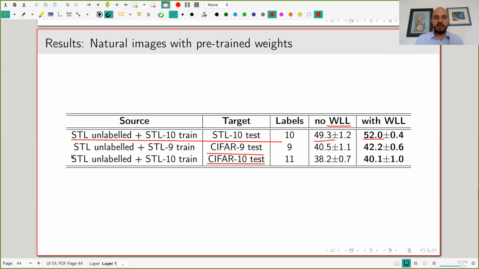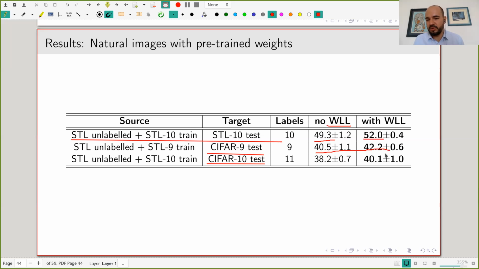And by using STL as source and the CIFAR data set as target, we did two experiments. The first one includes just the 9 labels that were shared between STL and CIFAR. We call that CIFAR 9 because we didn't use the frog class.